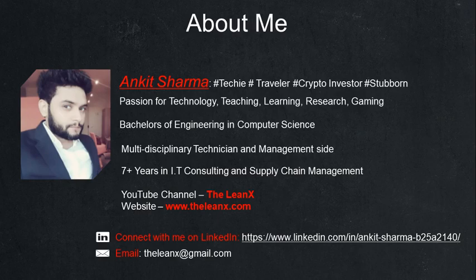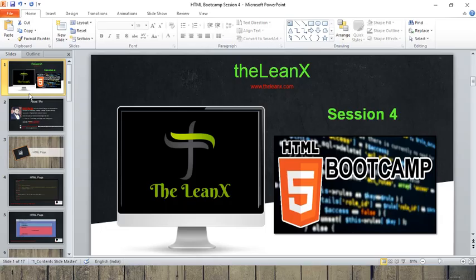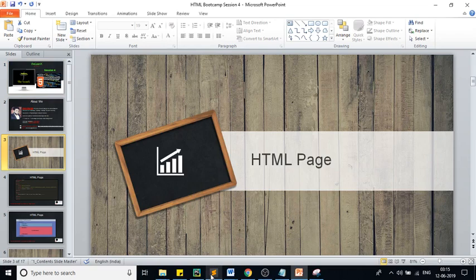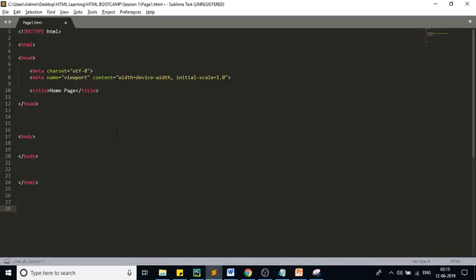Last time we have already seen the basic structure of HTML. We have seen that the HTML basic structure is divided into three parts. One is HTML. Under HTML there will be the head section and then the body section. And in today's practical session we'll be seeing some text which we'll be writing under the body section. So let's begin. We'll go to our editor, which is the Sublime editor.